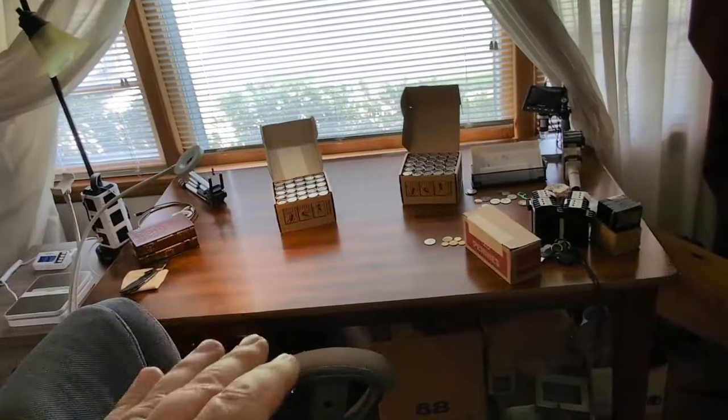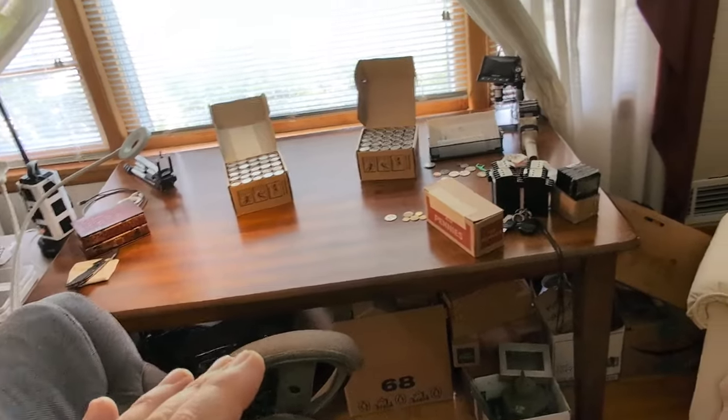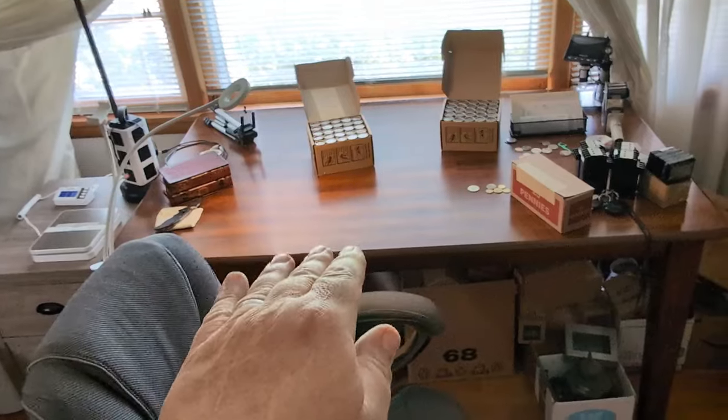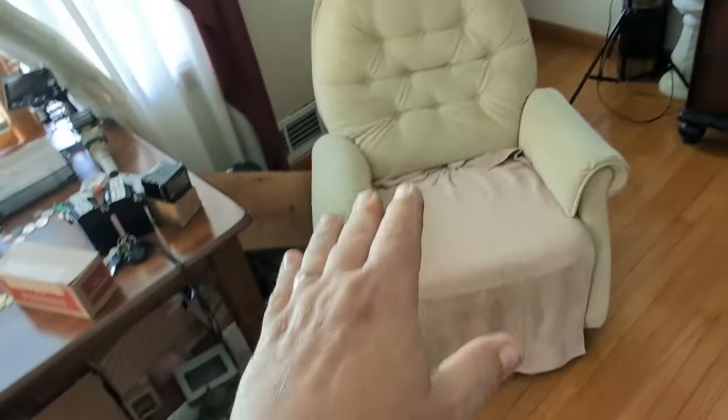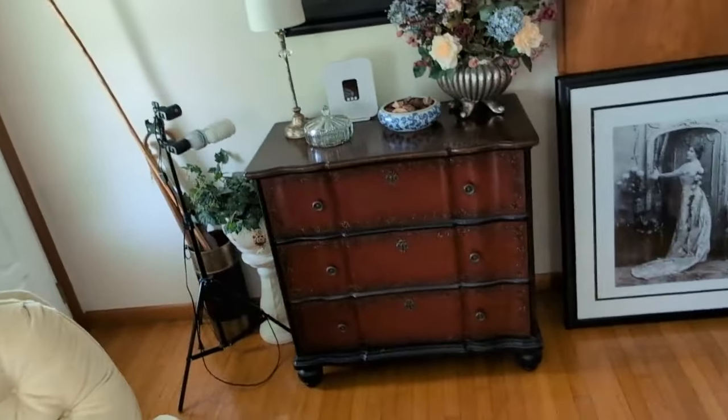Here's the table I'm going to work on temporarily until that door there, it's narrower. I like the narrower, and so we've ordered legs. I'm going to make a table out of that to replace this, which was my kitchen table that will go back in the other room. But there's my chair. This is my guest chair. Anyway, it's set up pretty cool.